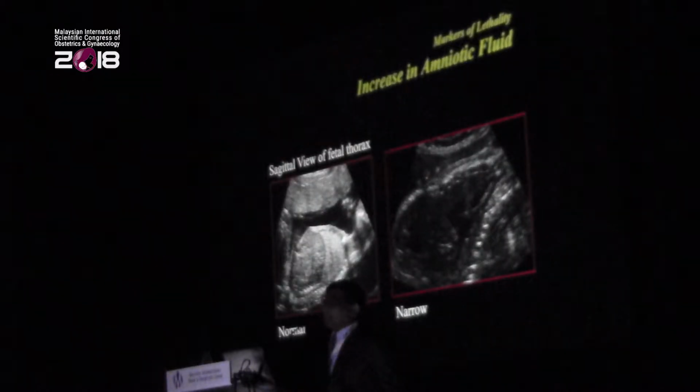The increase of the amniotic fluid is essentially because the ribs are affected, and even though the growth of the organs is going on normally, there is a compression in the esophagus, and so the baby runs into a problem of impedance in terms of swallowing the amniotic fluid, and therein lies the reason why the amniotic fluid is increased. And often this is recognized later on in pregnancy rather than during the targeted scan.